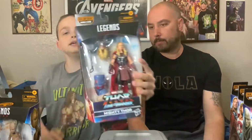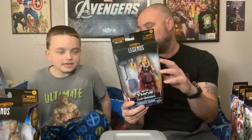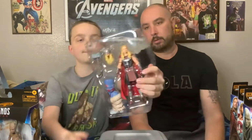Open them all on the side. Mighty Thor. That's what they call it. So, is this going to be the new Jane Foster Thor? Or is this a variant of the real Thor? Is this possibly a spoiler? Maybe not a spoiler? She comes with Mjolnir.